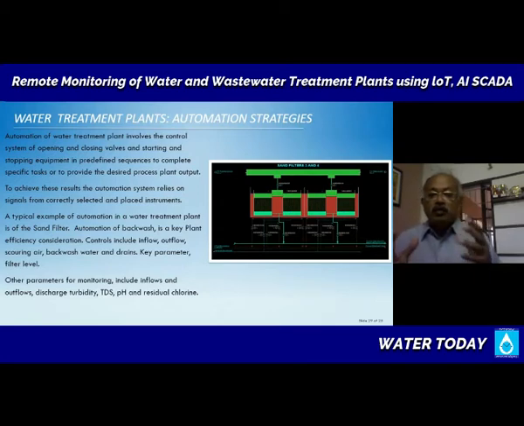And once the backwash water comes up, the dirt comes out from the top, to drain it out. And then you have a scouring air cycle where you put, along with water, compressed air from the bottom, that disengages more dirt from the sand. And then again you drain it out, then put the filter back in service, open the inlet, again open the discharge, and the filter is back in operation.